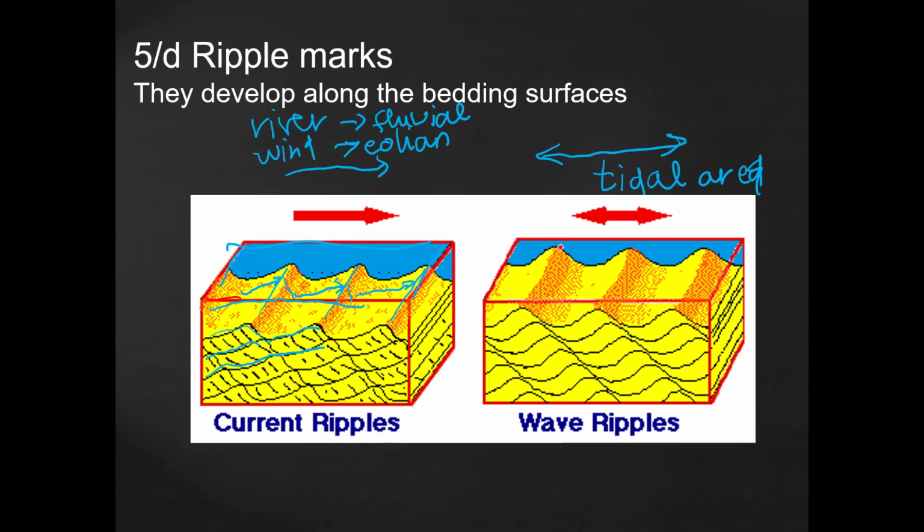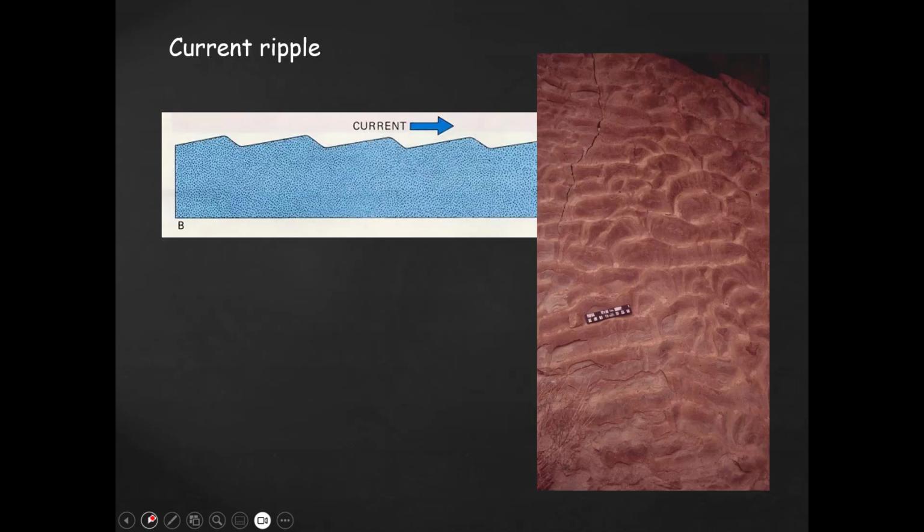And in this case, the ripple marks, as you can see, are going to become symmetrical. If you look from the crest, both sides are about the same. Here is the crest, both sides are symmetrical. So you know that the current is going back and forth, bidirectional. It's easy to tell these ripple marks apart. I have a couple of examples right here on the next slide, so let's see.